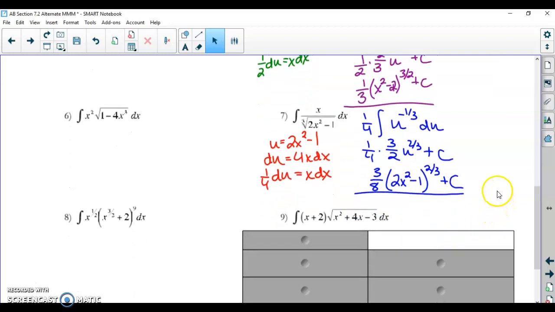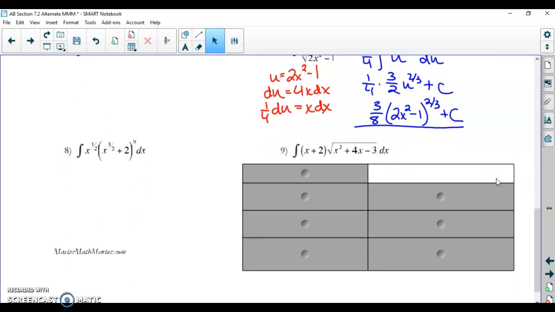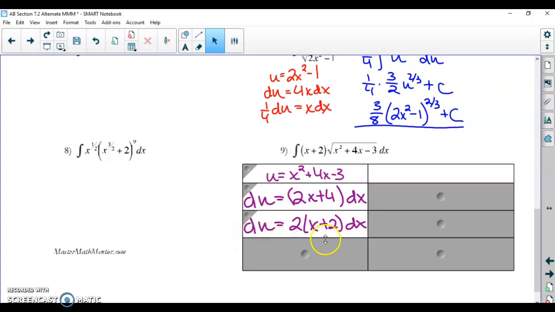9, that one's coming up last here on the page. You can see I've got a few more boxes here. But I do have an inside part. This x squared plus 4x minus 3 is inside of a radical, so that's going to be my choice for u. When I go to take the derivative of that, du is 2x plus 4 dx. And on first look, I don't have 2x plus 4, I have x plus 2. But I'm just off by a factor of 2. If I take this common factor of 2 from 2x plus 4, now I've got x plus 2 as a quantity in dx, which I have in my original at the beginning and the end.